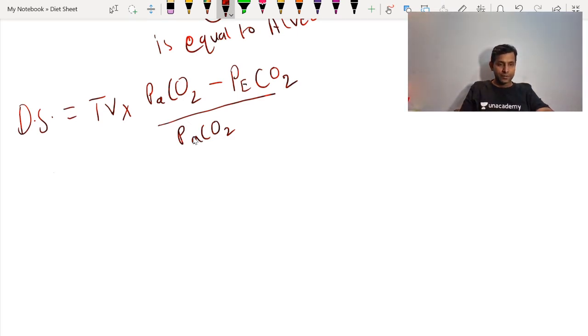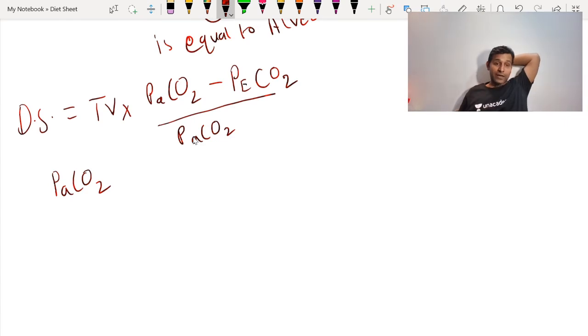Now normally, remember, under normal condition, the PaCO2, the partial pressure of carbon dioxide in arterial blood, how much is it? Can anybody, those who are listening online, reply to this? What is the partial pressure of carbon dioxide in arterial blood? Can anybody please tell me this answer? Should I give you options? Is it 46? Is it 40? Is it 35, or is it 30? Yes. Remember, the arterial carbon dioxide partial pressure is 40 mm of Hg.